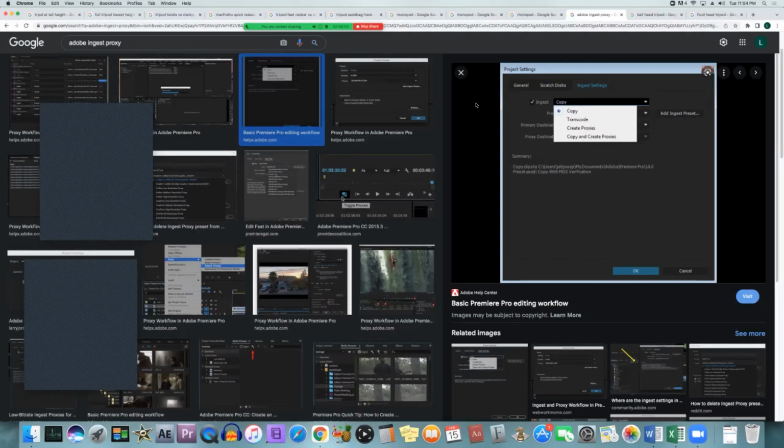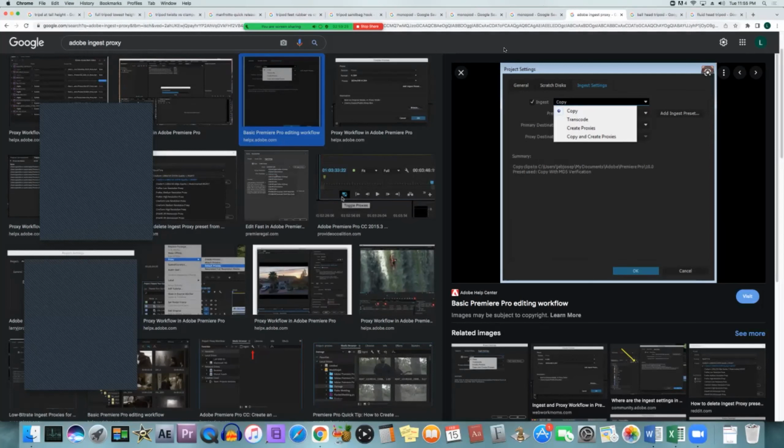Then Adobe or other editing software allow you to just flip off that one clip and delete the proxy for that one, or create a proxy for all the rest except for that one, so that that problem doesn't happen. And that's what you can do in the actual project. But if you're doing it when you're ingesting all the footage, then it's just going to do it for every single piece of footage that you have whenever you are starting a new project.